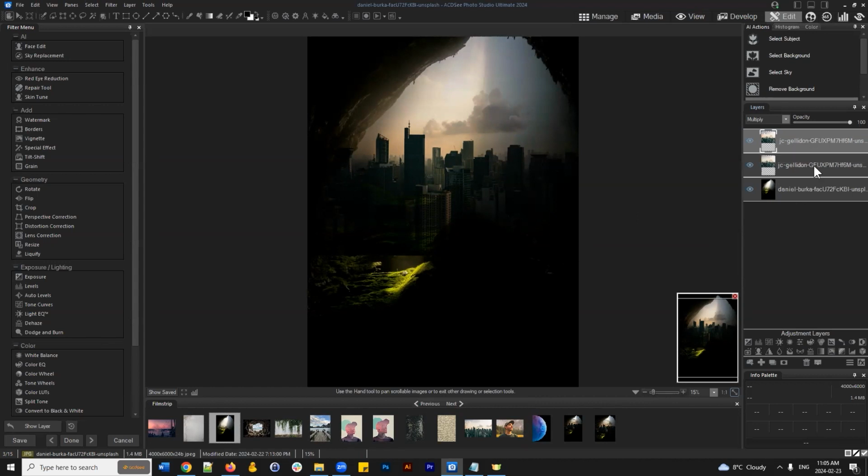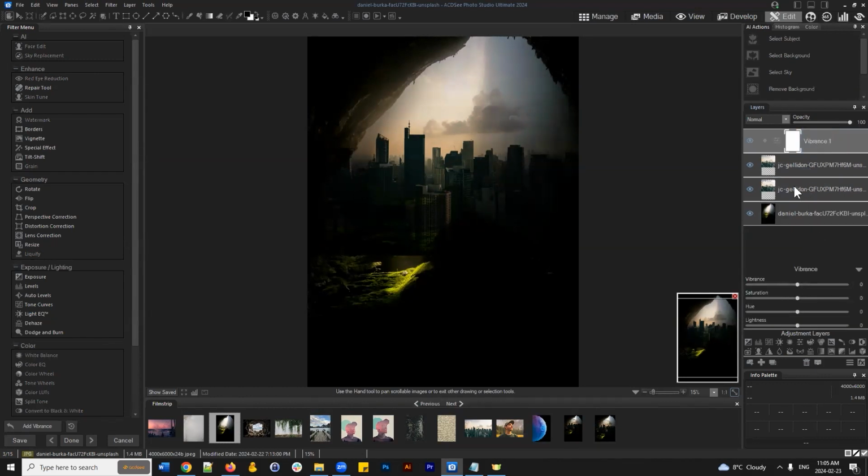When we merge an image together, it treats it like one object rather than two objects. The thing to note about merging is that it is destructive, so you've got to be conscious of when you're merging two files together. This is an instance where I want to merge them. Just to give you an example why: if I wanted to make a vibrance adjustment to both of these city images but not the image beneath, I would have to add two separate vibrance adjustments, and it just increases the overall size of the file, rather than merging these two together and treating them like one object.